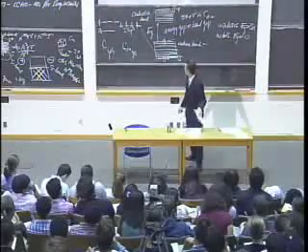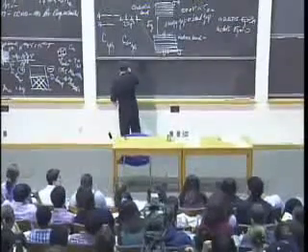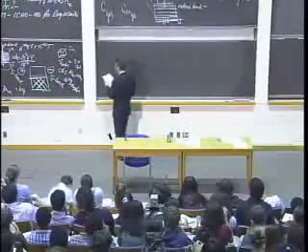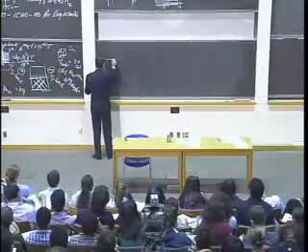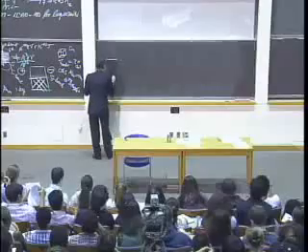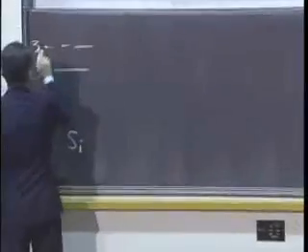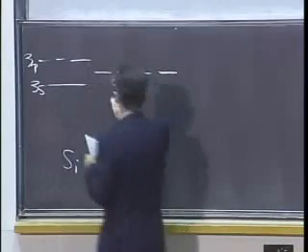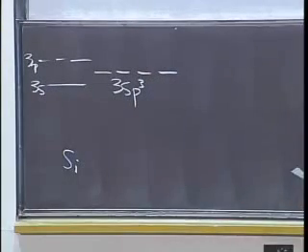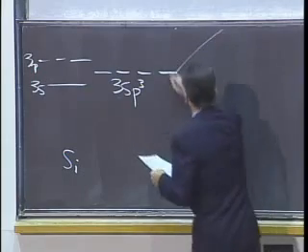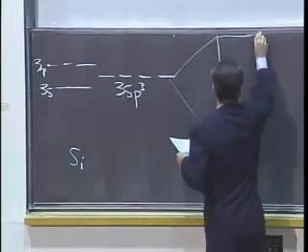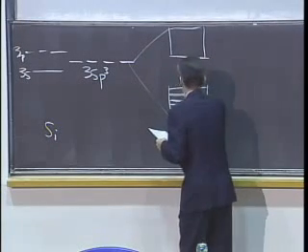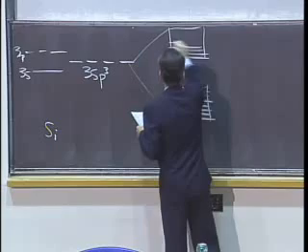Now let's look at one other one. Let's look at silicon. Silicon is in the same family. It's group 4, sp3 hybridized. Only in the case of silicon, we're going to start with 3s atomic orbital and the 3p atomic orbitals, which hybridize to give us sp3, but now n equals 3. And if we bring a large number of silicons together, we will form, as in the case of diamond, a valence band and a conduction band.